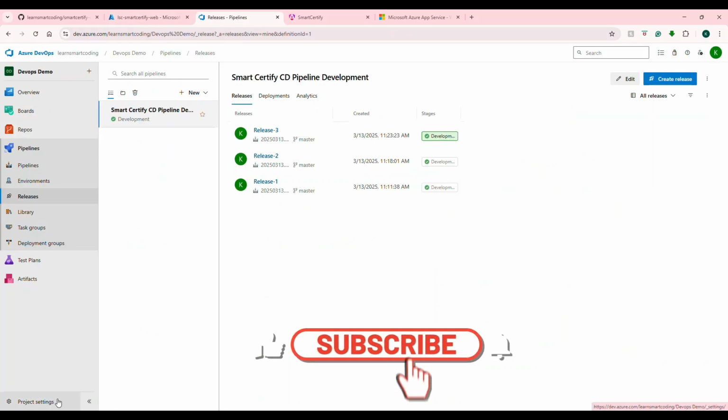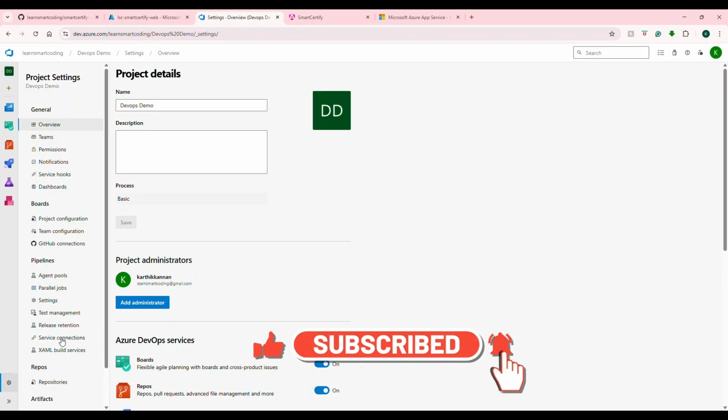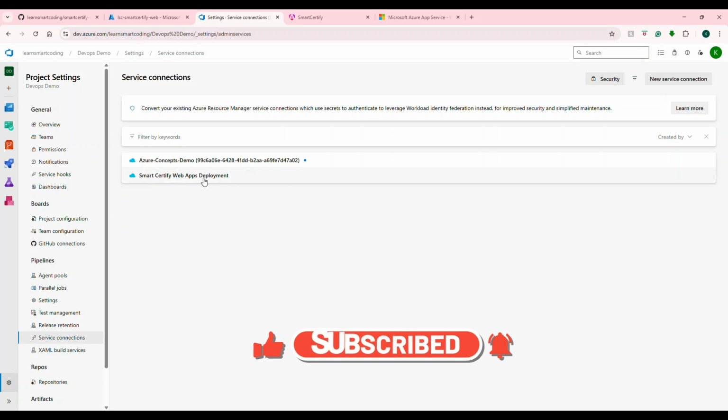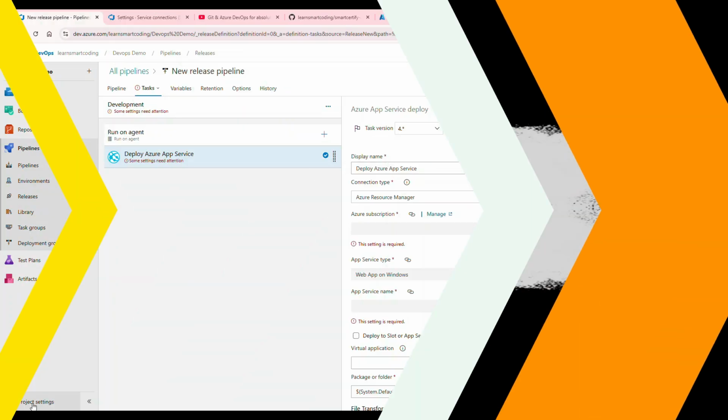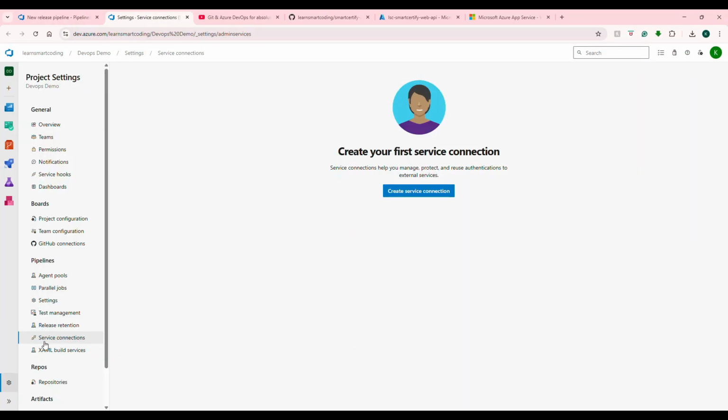Now go to the project settings, go to the service connection, and you can see as per the last video we created this. But don't worry if you're new to this one, I'm going to attach a piece of video that will show you how to get this. Click on the project settings and then go to the service connection. There is no service connection. This is what is called a service connection, which is nothing but the service principal that we are going to create. I've already explained service principal versus managed identity in one of the videos.